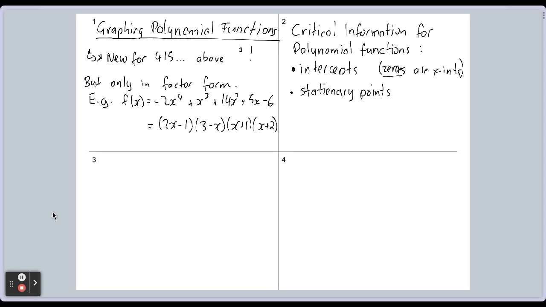So I'll use the same one, 2x squared plus x minus 1. And I've deliberately chosen one that isn't particularly straightforward just to illustrate what's going on there. So f of x equals 2x squared plus x minus 1. To change that to turning point form, first of all, I isolate the a value, in this case 2, whatever the coefficient of x squared is. And I take the a value outside, and I use square brackets just to differentiate it from what's happening inside. They're not magical, it's just a different shape.